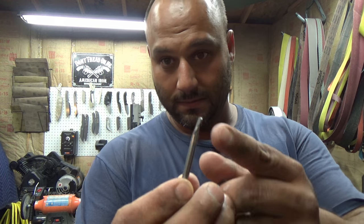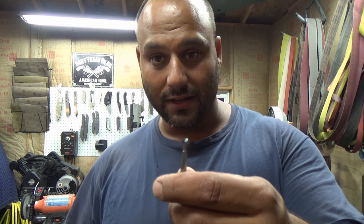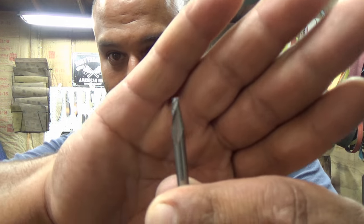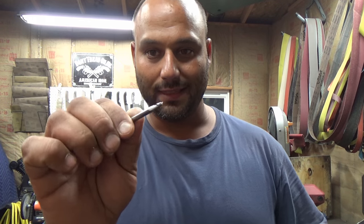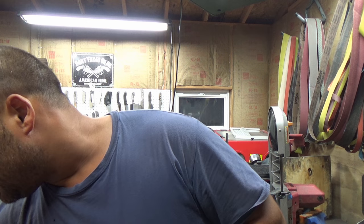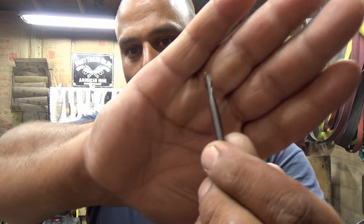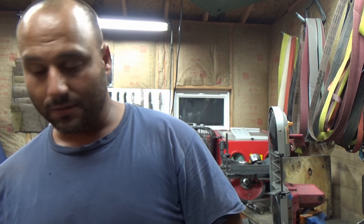Always get the longer size because you'll probably have to cut them to size anyway. For recessing 2-56 screws you're going to need an end mill — here it is. It's not a counter bore so there's no pilot, which means you have to work around that a bit. You can't just aim and hope for the best or it'll go crooked. I'll do this build with the fancy titanium screws. By the way, this is a 161 counter bore, which is perfectly sized for the heads of those Alpha Knife Supply screws — much cheaper than the titanium connector ones.